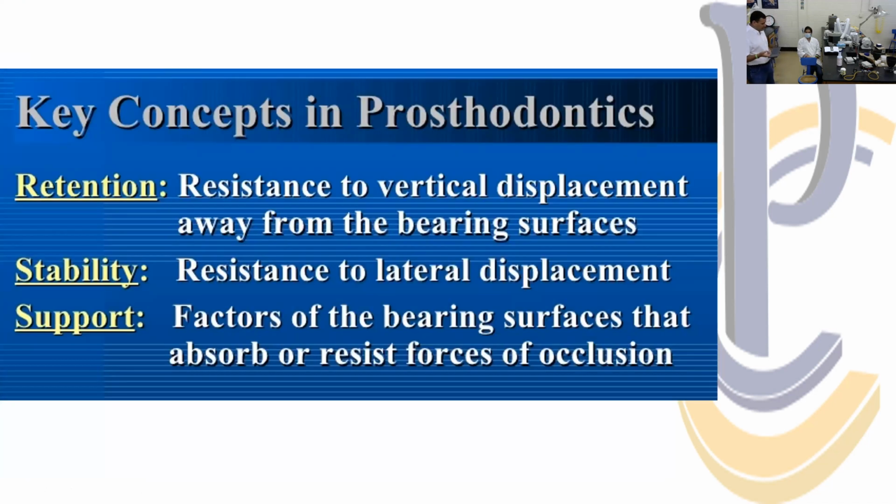So when we make a denture, there are a few things you need. The denture will have good function. Retention means the denture will sit in the patient's mouth and resist vertical displacement. So when he eats, the denture will stay there. Stability, resistant to lateral displacement. When he eats and grinds the food, the denture should be stable. And the support. When the patient eats, the denture shouldn't hurt the remaining tissue. The remaining tissue should be strong enough to support the denture.